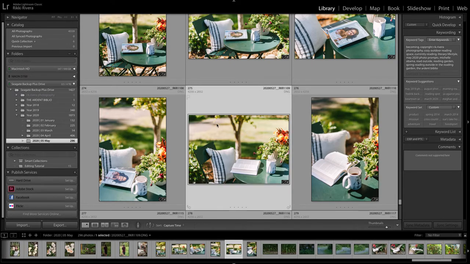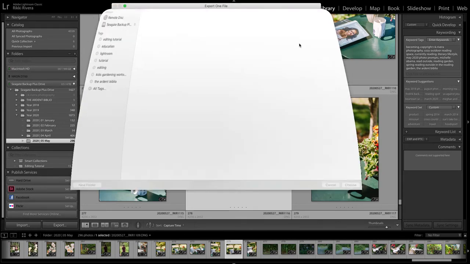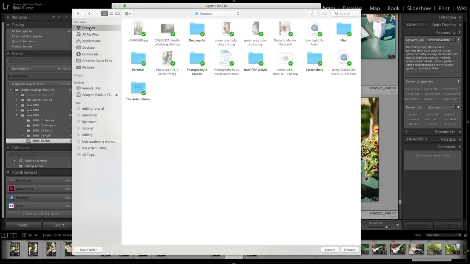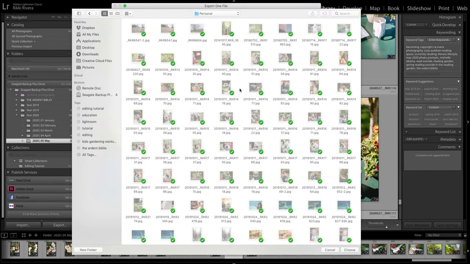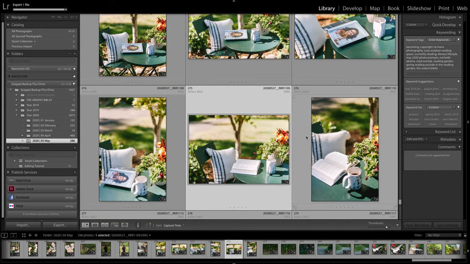I do want to show you really quick though the way that I then take these photos to my phone or to save them anywhere else. Another export option is I have Dropbox saved to my computer. It's basically like an app, which I also have saved on my phone. So if I want to take this photo and then get it on my phone to share it on Instagram or on Facebook or send it to somebody or whatever else, this is how I do that. I save it to Dropbox, and that Dropbox, I choose here, I export it to Dropbox, and then it saves right to my phone.